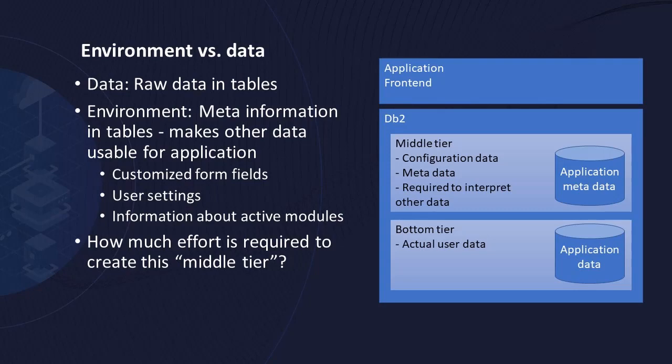We could call that a middle tier, which is of course also stored in database tables. It is the information from the middle tier that makes the raw data in other tables usable for the application, and it allows the application to enforce internal constraints. For example, if we are looking at a health insurance policy, then the subject of insurance is the policyholder. But if this is an auto insurance policy, there needs to be an associated vehicle somewhere, and this is a separate object.